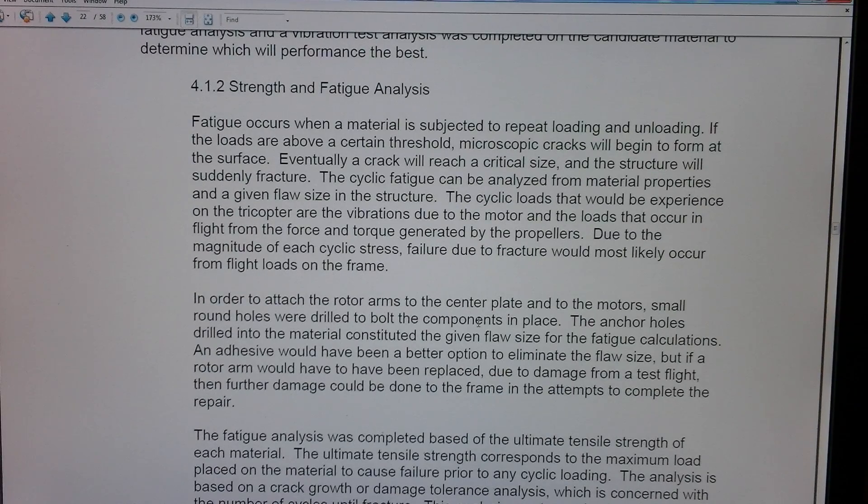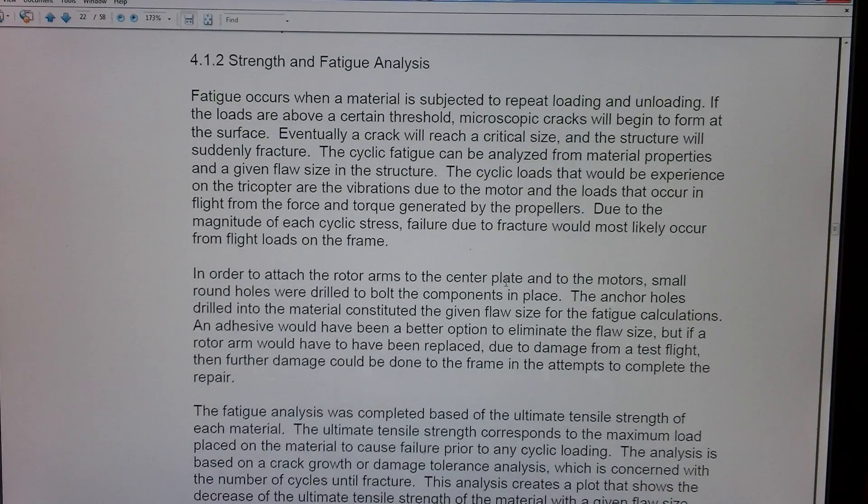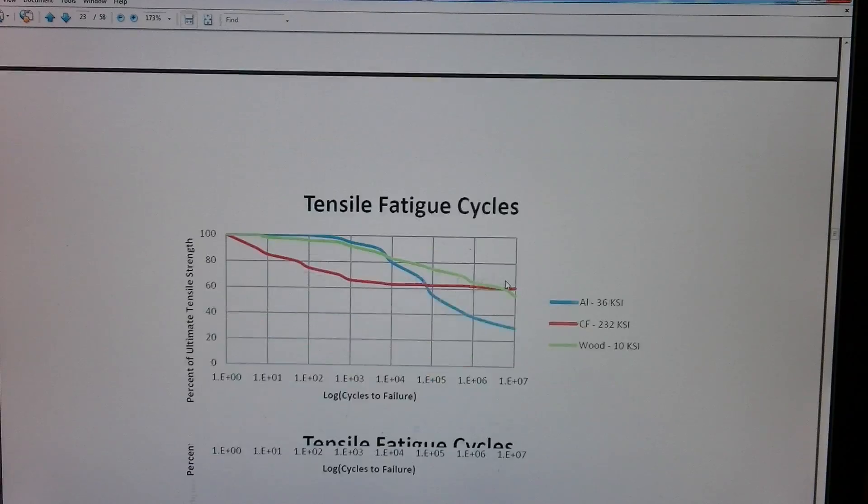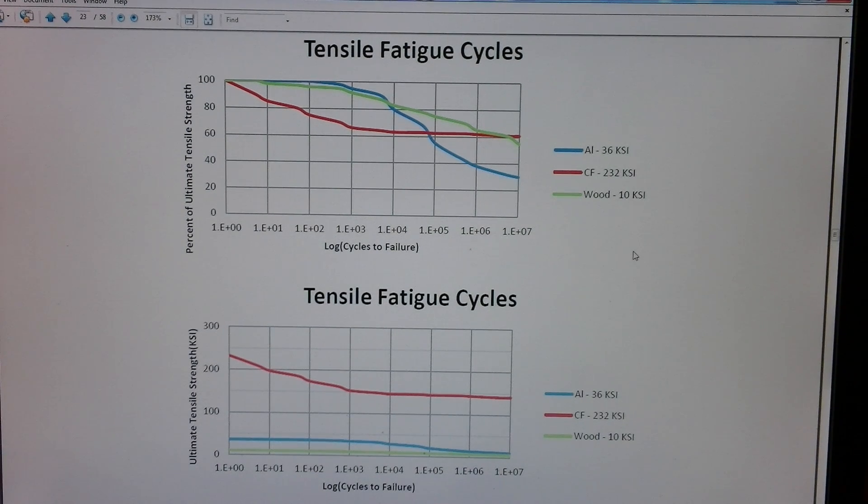The first thing I was looking at are the various different materials I could use. So I did a strength and fatigue analysis on each one of these. The fatigue analysis is basically looking at the amount of cycles that you have towards failure. Since this is some type of rod that's attached to a rotating motor, you're going to have a lot of cycles. So you're eventually going to reach failure. These tricopters or multi-copters wouldn't last forever because eventually you'll have a small microscopic crack that will grow over time. The candidate material that I looked at was aluminum, carbon fiber, and wood.